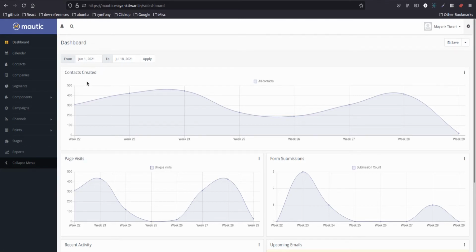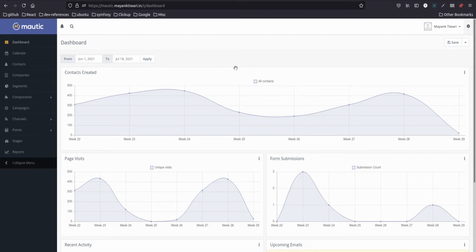Okay, so when you log in to Mautic, the first thing that you see is the dashboard. The dashboard is there to give you an overview of how and what your Mautic is doing. When you look at the dashboard, the first thing you see is contacts which are being created. These can be contacts which are identified and those which are anonymous. Anonymous contacts are those which have been identified by Mautic's tracking pixel, but they do not have any associated name or email with them. So these are potential leads, you can say.